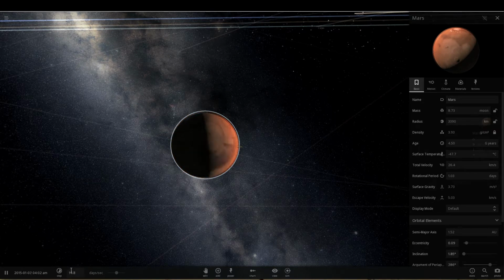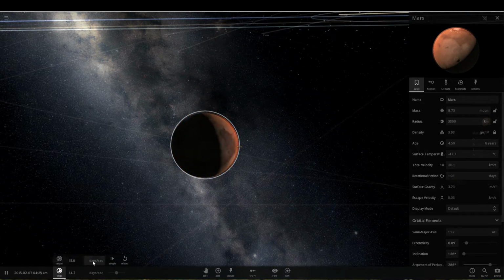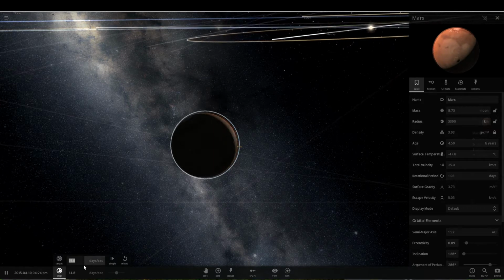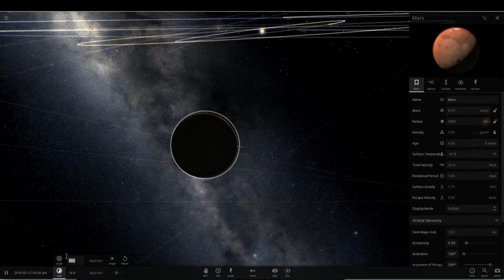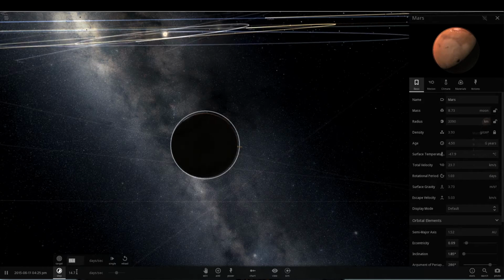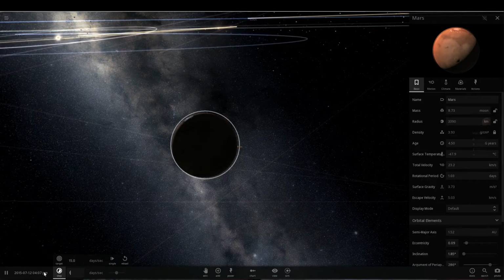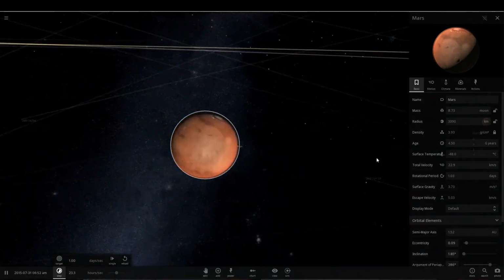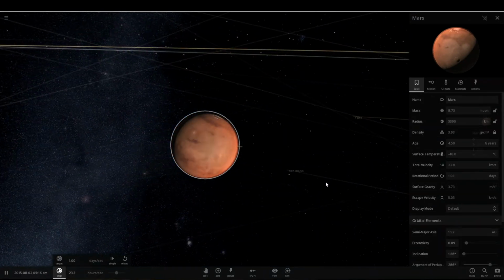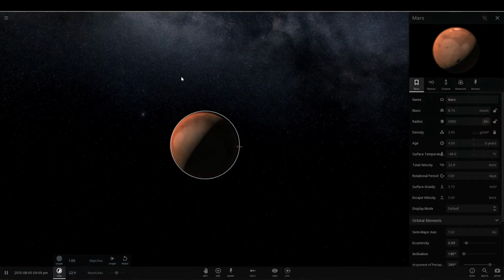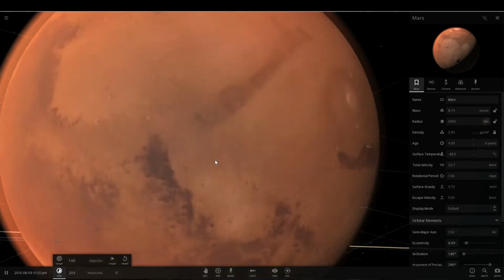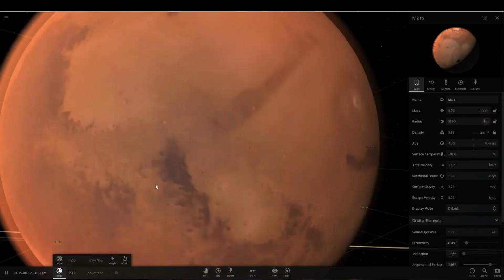Let's actually step it up to 1 day. Hello, 1 day. Delete 1. Or do I have to do it here? There we go. So there you go. Now it's moving 1 day at a time, or 1 day per second. Oops, sorry. I wonder how close can I zoom in? That's as close as I could zoom in.